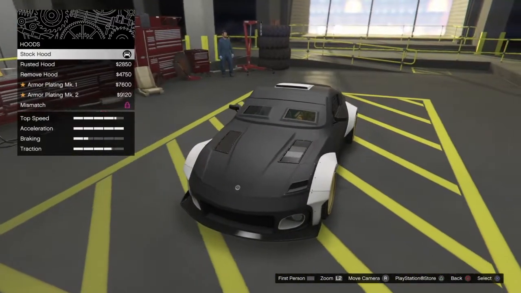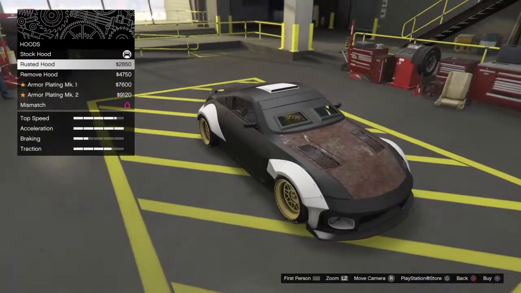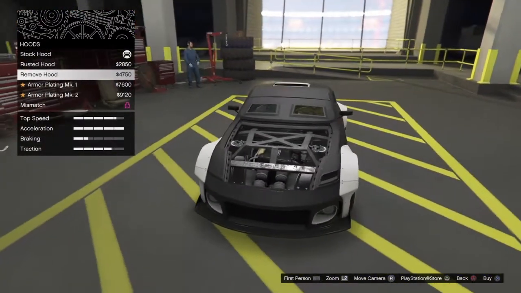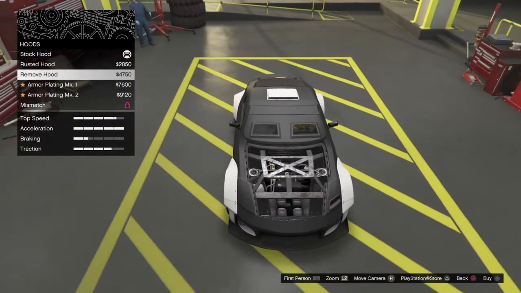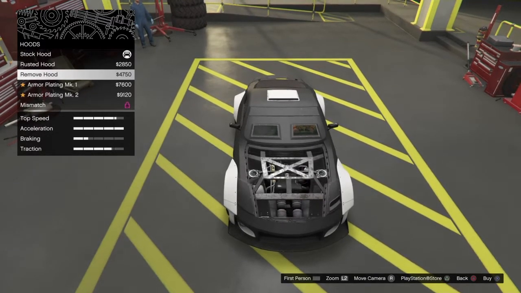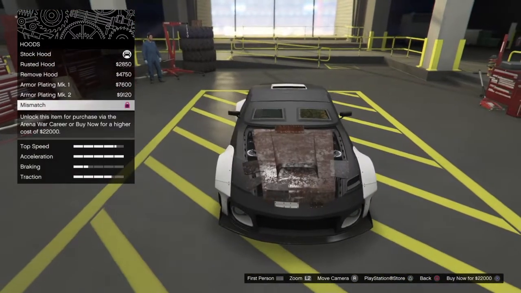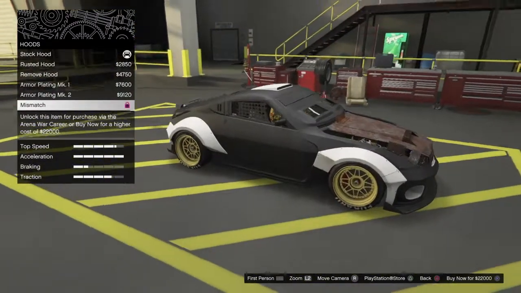All right, so hood, we're at stock, then rusted hood. Remove hood. I mean, dude, you can see the engine under there. That's cool. But what's weird is how it has those plates over the whole entire engine. I've never seen a car like that. Then they got armor plating Mark 1, Mark 2, and Mark 3.